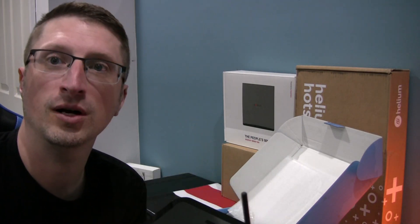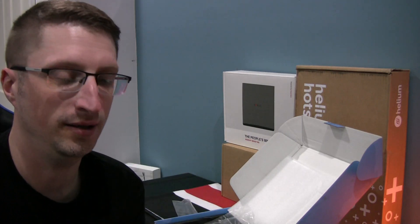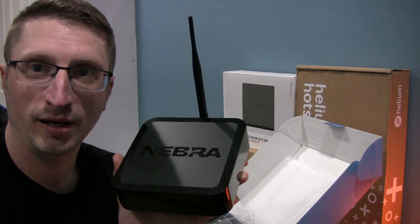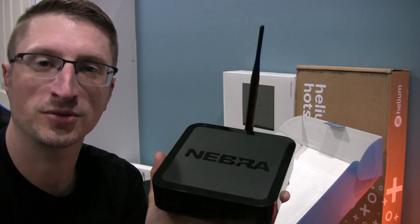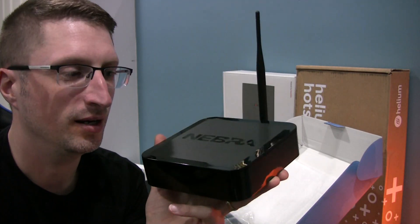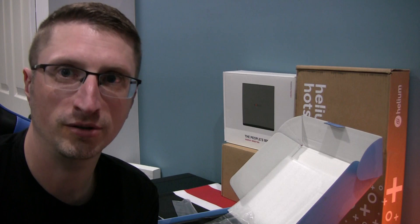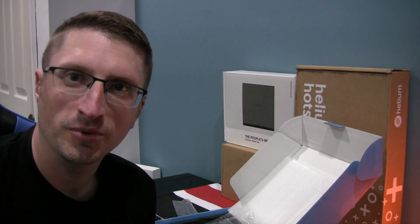I'll take your order number — that's how I rank people in the queue. The intention is kind of a skip-stone or pay-it-forward program to get through as many hosts as possible, so you can get through discovery mode and optimize your setup a little earlier and hit the ground running when your miner arrives. Nebra will also be providing one for the People's Hotspot — I'm not sure yet whether it will be US or EU/UK. Bobcat and Rack were also on board. It's a great way to spread the word about these miners.